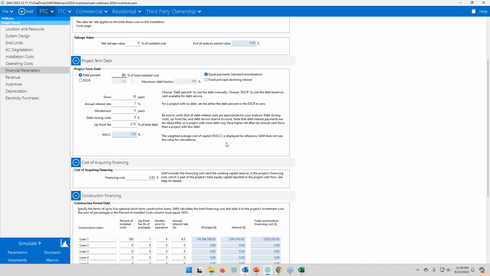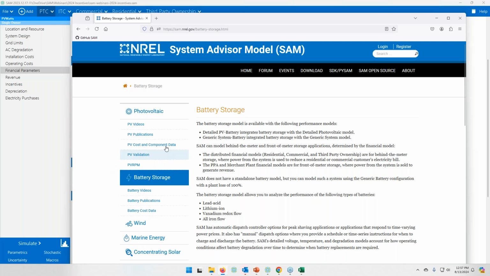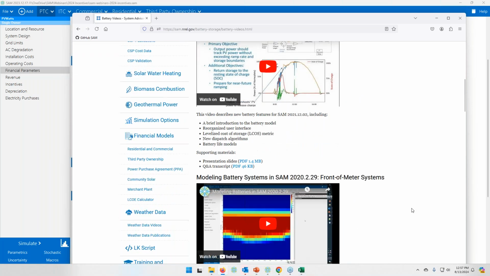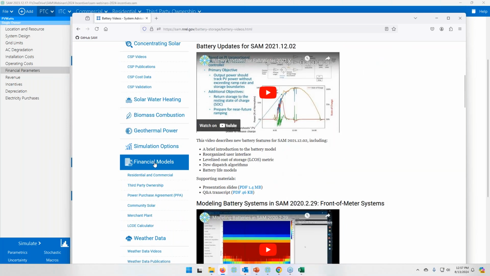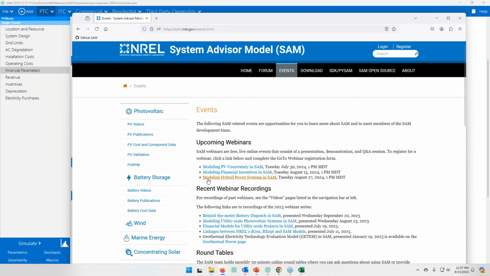Great. There's a question about storage projects. Maybe, Paul, you could show the battery webinars page on the website. Yep, let me just bring that up. So the SAM website is here. The SAM website is basically like its own application that you have to learn, but you can navigate through the different topics covered here. So under battery storage, we have a bunch of videos on battery storage here in SAM. And the recording of this video will go on the financial models page here. And we'll also have a link to it on the events page under recent webinar recordings up soon enough.